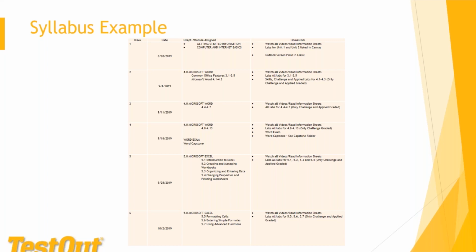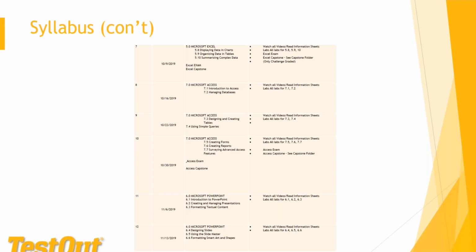So then we move through and we go through Excel, and we cover Excel in the next 3 weeks. And then we cover Access next, even though in the flow of TestOut, PowerPoint is technically next. We find that if I kind of start off a little bit easier with Word, and then we move to Excel, and then we throw Access in there, it builds up to where it's hard, and then we kind of ease off a little bit because PowerPoint is very similar to Word. So we tell them if they can get through Excel and get through Access, it's all downhill from there. And that's worked out really well for us. It keeps the momentum going in the class and keeps interest in the class.